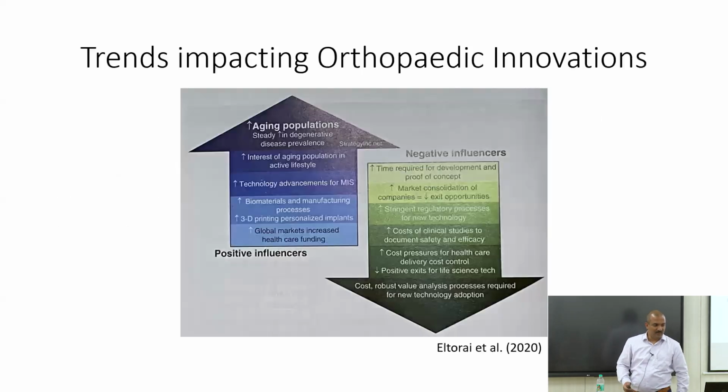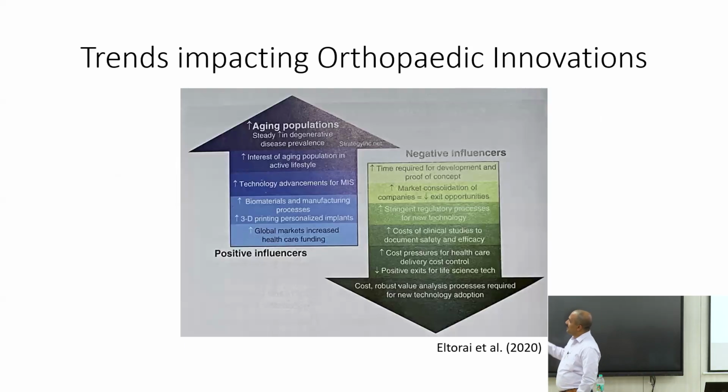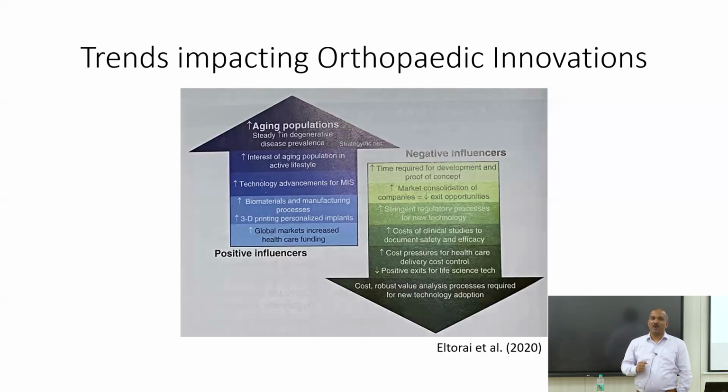Then, once you do that, also think about the broader ecosystem or the broader environment. Now here I am giving a figure from a book on orthopedic innovations, and they make a couple of points. They say that, well, you need more and more innovations in this field, in orthopedics as a discipline, because there are aging populations. Aging population means that older people, many older people nowadays, want to be as active as possible.